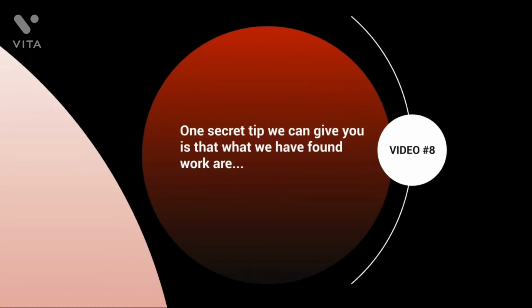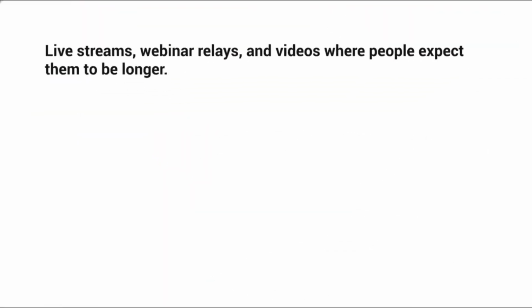So we briefly talked about why having a longer video was important, right? So one secret tip that we can give you is what we have found that works is the following. Longer videos in the sense of live streams, which means you get on YouTube and you talk to people live. You have webinar replays and videos where people expect them to be longer. So in other words, people are expecting these to be longer.